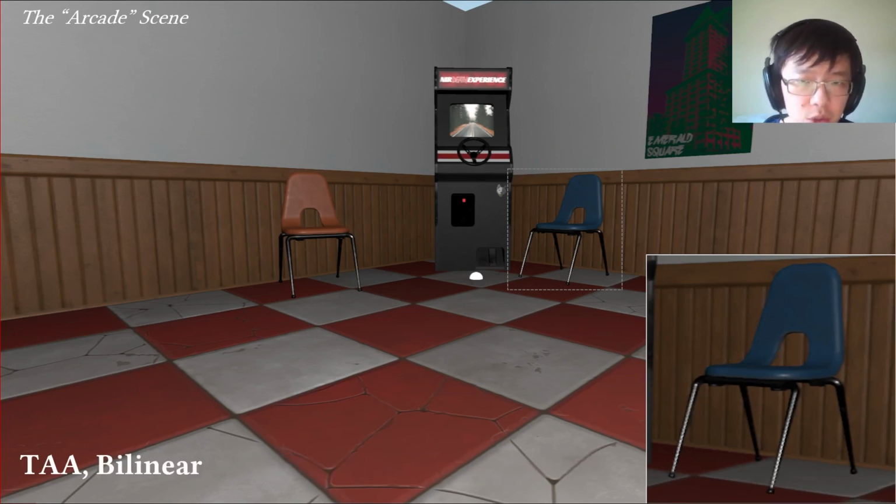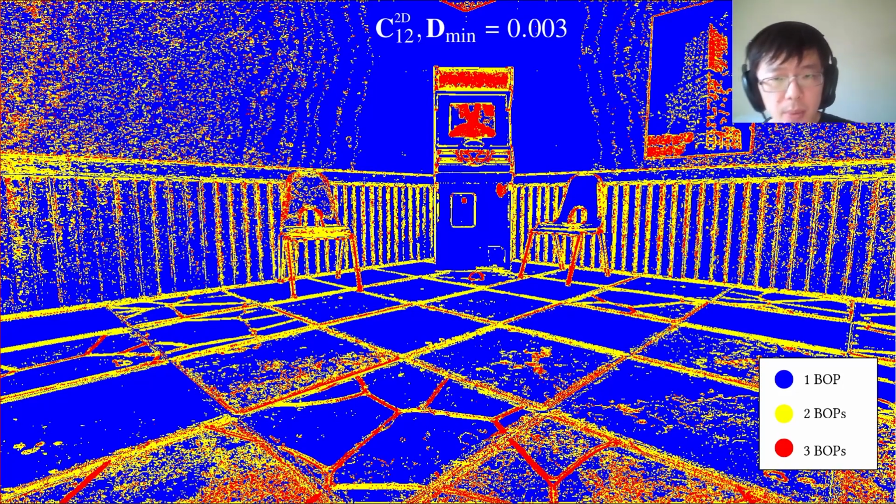Now we switch back to bilinear interpolation. Here's the heat map of our adaptive bicubic interpolation using the specified threshold. Our 12-point bicubic interpolation has 3 bilinear interpolations. 2 of them can be adaptively skipped. This heat map shows that bicubic interpolation is mostly preserved at high-frequency regions like object edges, which is desirable.